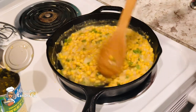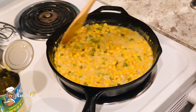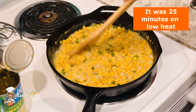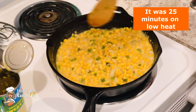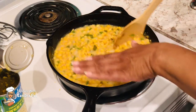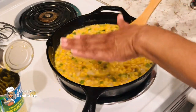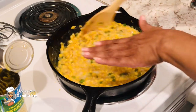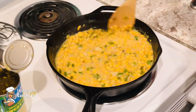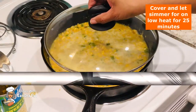Good Lord. Now I'm gonna cover this up, y'all, and I'm gonna let it simmer, oh, maybe for about 25 to 30 minutes. I'll let you know. Because you know the flavors, they gotta get in here, y'all. That's why you have to let it cook and simmer so the flavors can soak into the corn. Those bell peppers, those onions. Good Lord have mercy. Ooh, it smells so good.